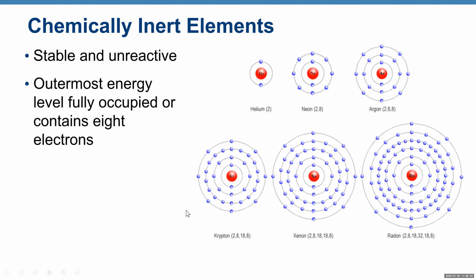Because the next slide tells us, well, some atoms already have 8 on the outermost shell. So they don't need anything. They don't need to borrow. They don't need to donate. They don't need to share. They are already in perfect equilibrium, perfect energy. They have perfect stability. So they do not form chemical bonds, right?